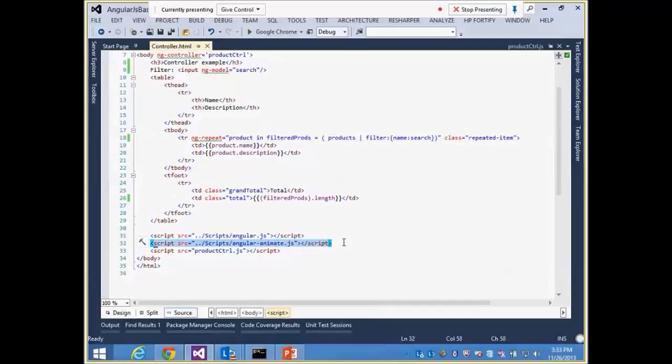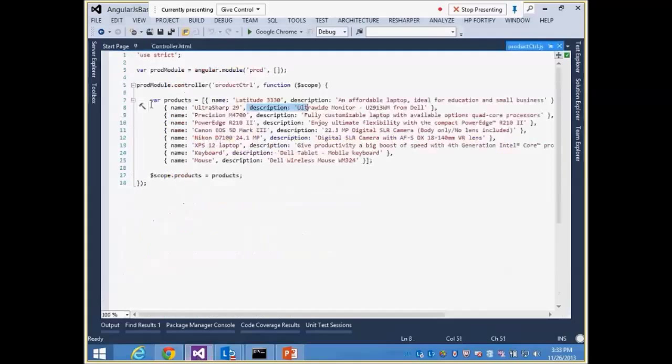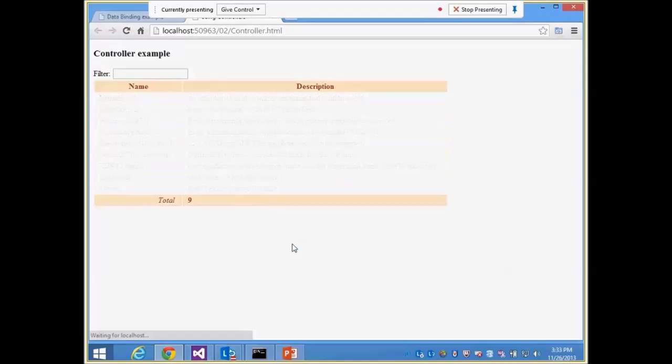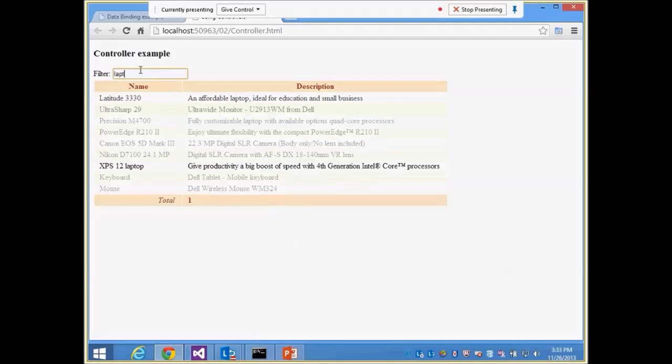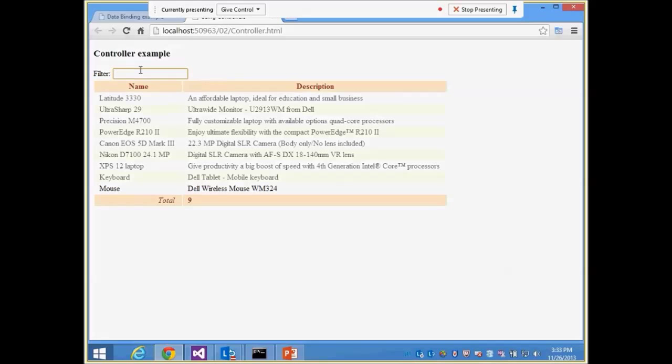And I have the animate library also included, but I don't see any animation here, right? The reason is your module has no clue what to do with that. Now I'm injecting the animate library, the ngAnimate library, into your code, and then, can I do a refresh? Look at that. Now we are seeing some animation there. Fair enough. So you just got animation inbuilt with your Angular.